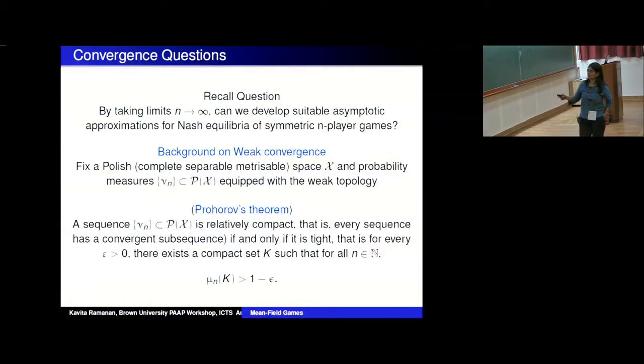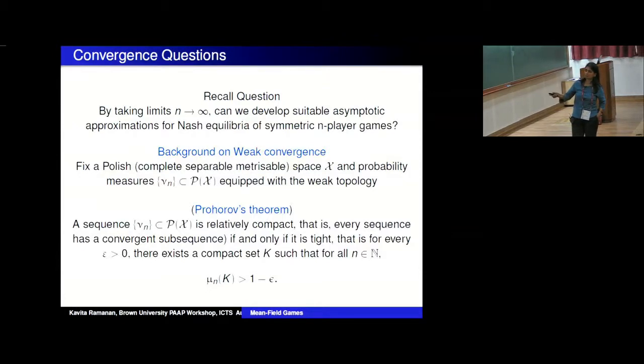In particular, you can see that if your space itself is compact, then obviously you can choose the set as this K, and the mass is always going to be 1. So automatically, any sequence of probability measures on that will be tight. So the space of probability measures on a compact set is itself compact. That's what it tells you, and that's a useful thing to keep in mind.